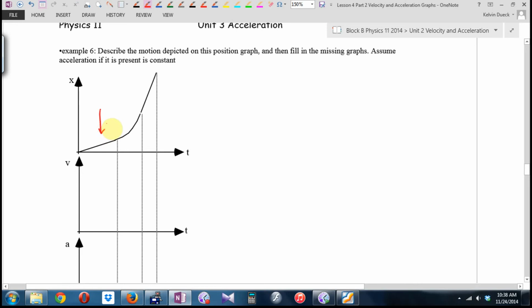What's going on right there? Positive, so positive velocity, constant velocity, or changing velocity? And remember, whenever I'm saying the word velocity on a position time graph, what are you thinking? A word that begins with the letter S and rhymes with Pope. So that first little section, constant slope or changing slope? What I'm really saying is, is it a line or a curve? So that first section, line or curve? Constant slope or changing slope? Constant velocity or changing velocity?